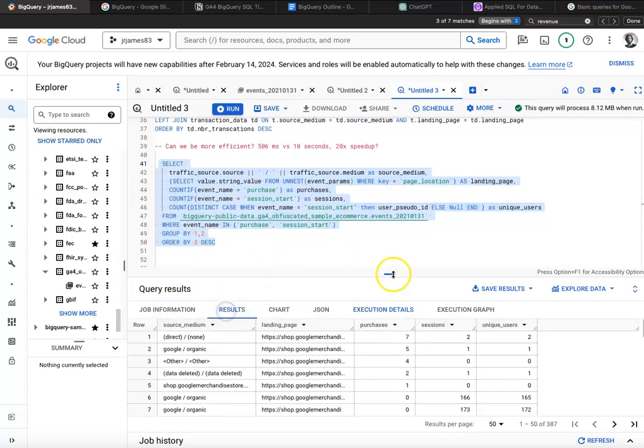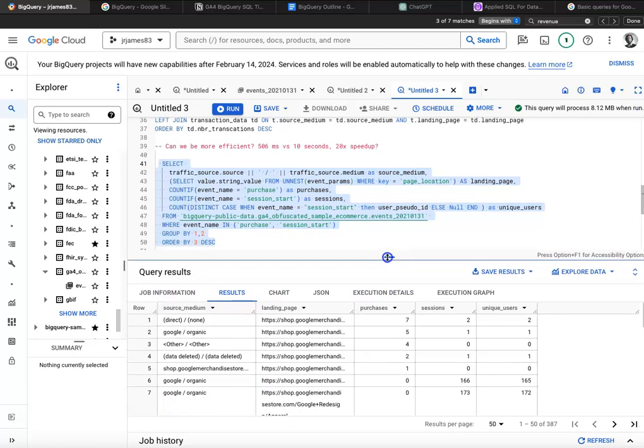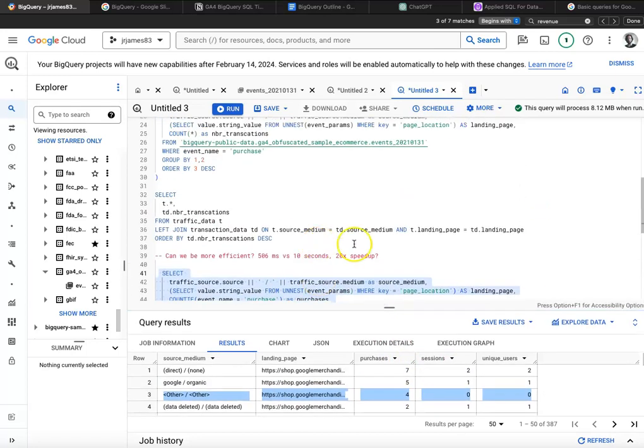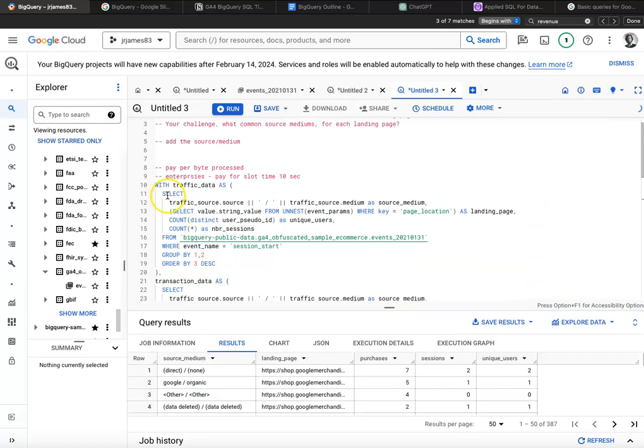And let's look at the results again. Now, a good rule of thumb, and this might get a little bit wonky, I noticed it myself in between videos. How many purchases do we have here? We got 75421. What's going on with this other thing? It doesn't have any sessions. It doesn't have any unique users. So remember, 75421.